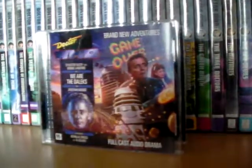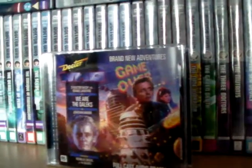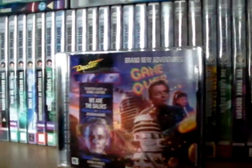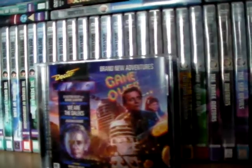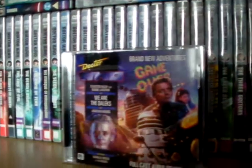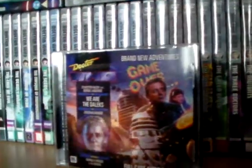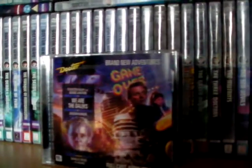The audio design is pitch perfect, which is to be expected by the 201st release they've done in the monthly range. You wouldn't expect any different from the audio quality. That's all tip-top shape. Again, I just wish maybe Sylvester McCoy's Doctor was in it a bit more, and maybe have part 3 be tweaked a bit, and have little bits here and there explained a little bit better, because I was a little bit confused, only maybe 5-10% out of 100.